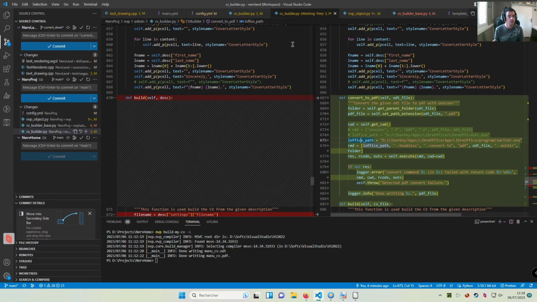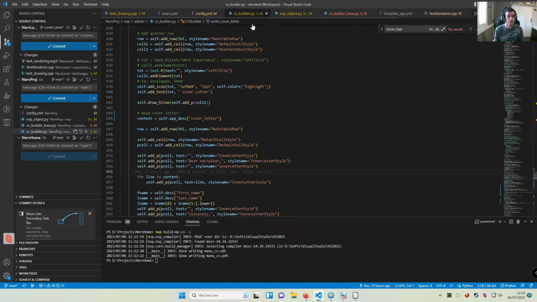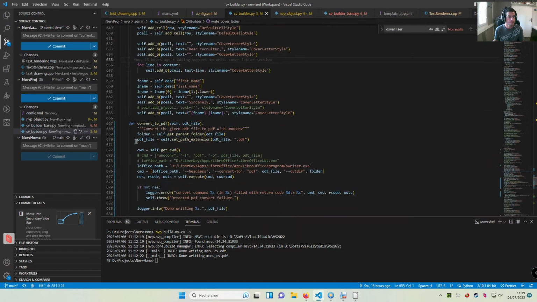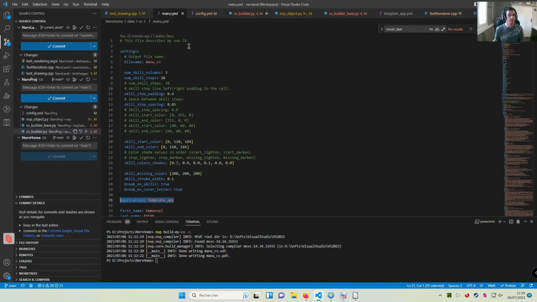What we need is to take this path and we're going to specify that in the settings.